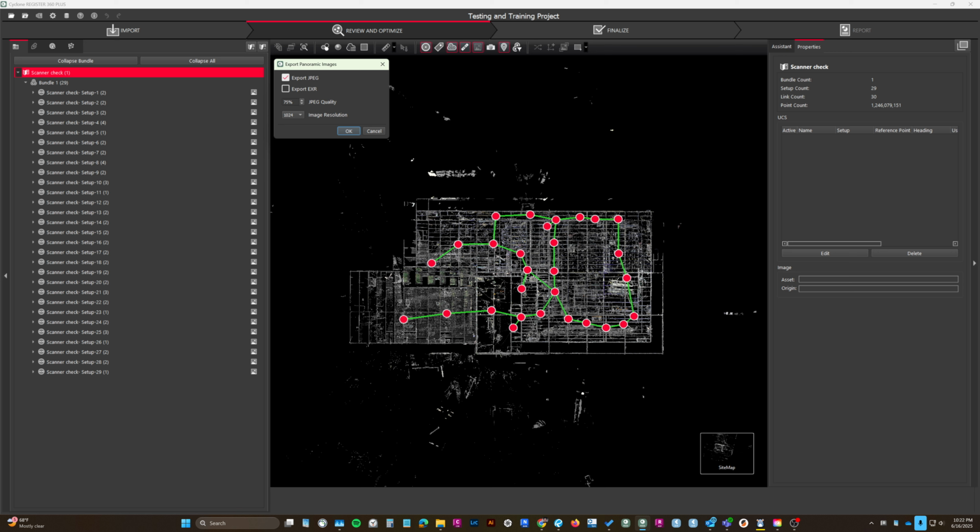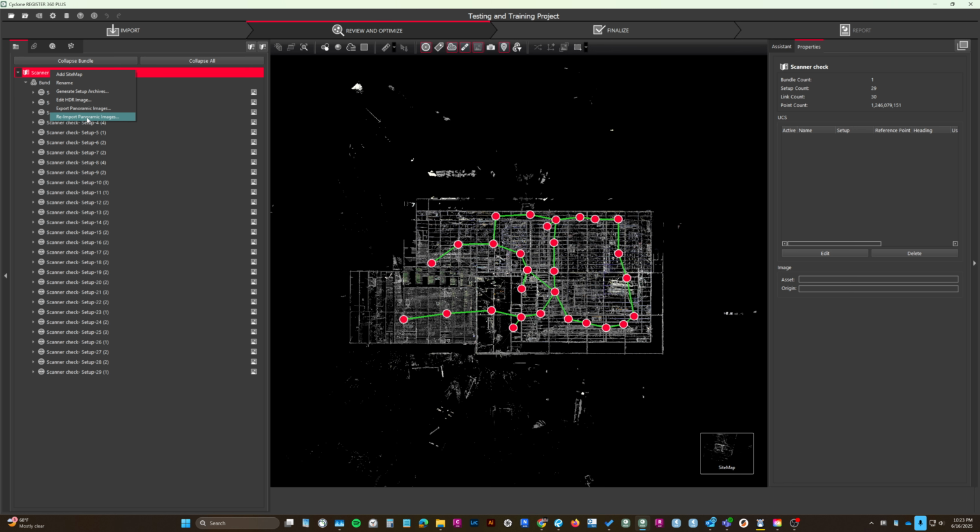But you have options to change the compression level of the photo as well as the resolution. Generally speaking, I would just say max both of these out for the exports, and then when you're editing them and re-importing them, they'll have the best possible scenario, the most image resolution to work with.